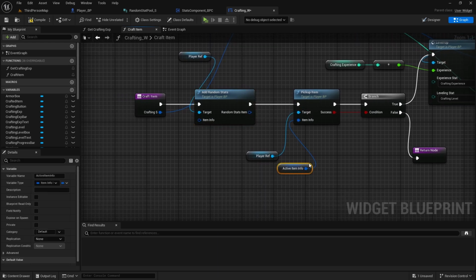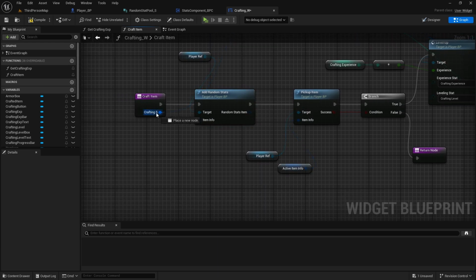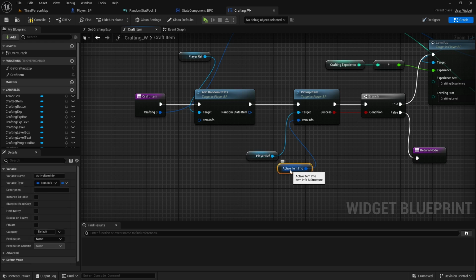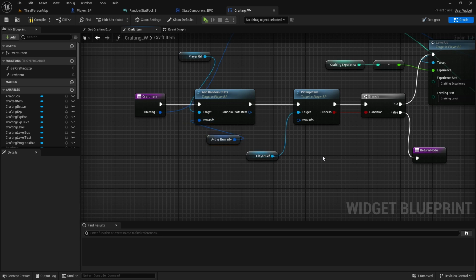And then this one is crafting only, it's not the item info, so we can just get this active item info. You can Control and X, we don't need it there, we'll paste it here. And we can connect this one with the randomized item to item info here in the pickup, so it'll pick up our item with randomized stats already.